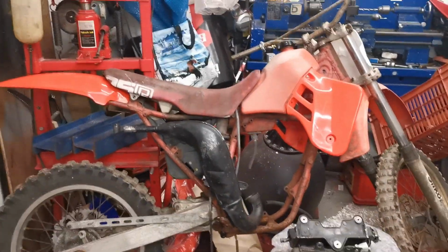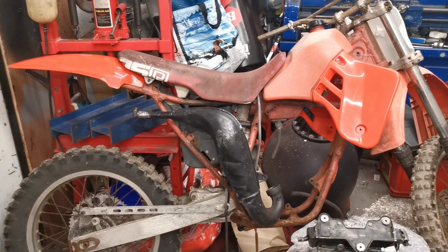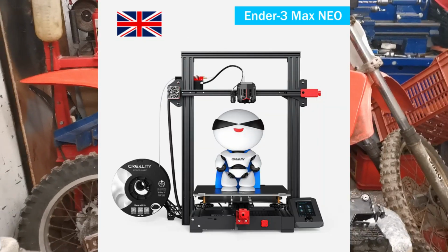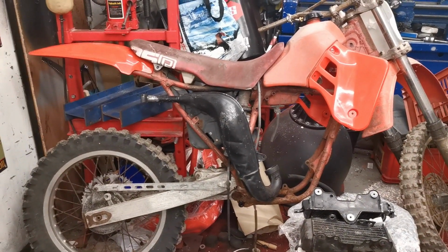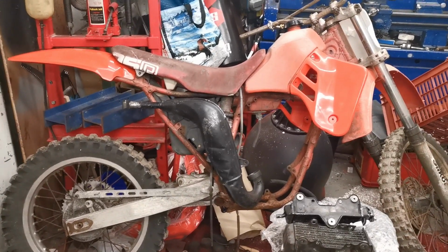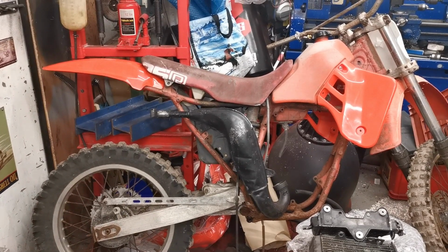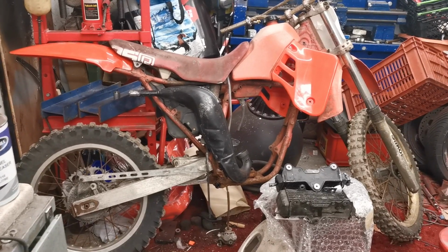And lucky for me, Father Christmas is bringing me a 3D printer. I'm going to start printing car and bike parts and things like that, and just have a general mess around with 3D printing. I've always wanted to have a go, and now I will have the means to do it once Father Christmas brings me my presents. Another present as well, I've got a better camera coming to do YouTube videos, and that means I can get off the phone and hopefully it'll be a little bit better.